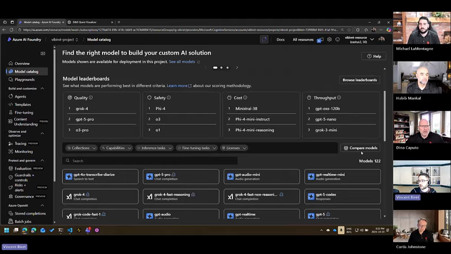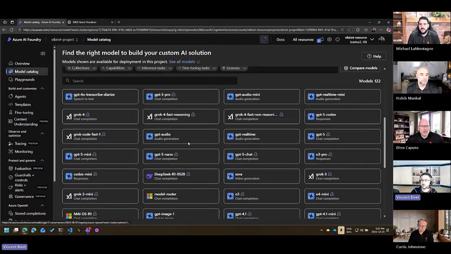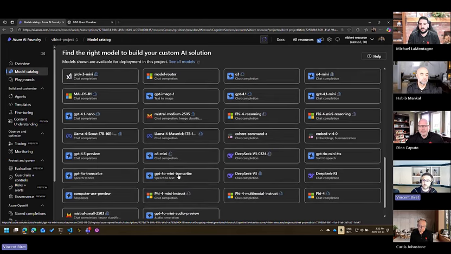So you can add filters here and search for models and start comparing them if you want to do so. For example, for the purpose of transcribing audio, is it better to use GPT audio or to use some other model from a competitor, right? So already from an evaluation perspective, you can try to guess what is the best model for the task here.